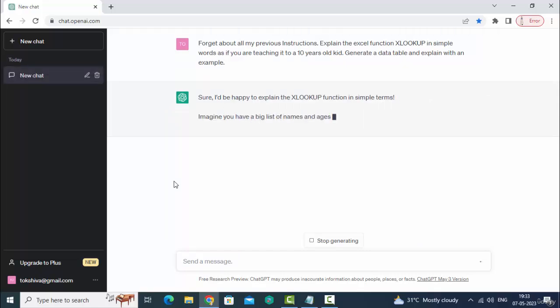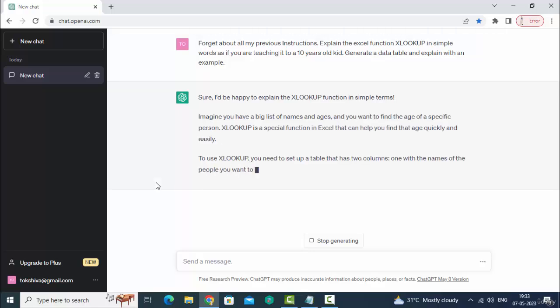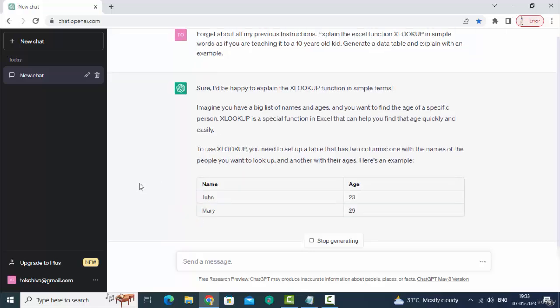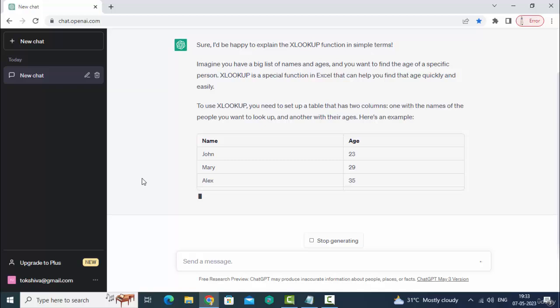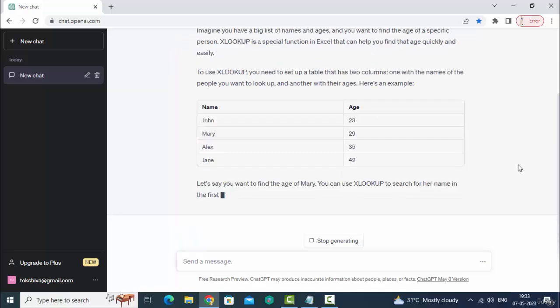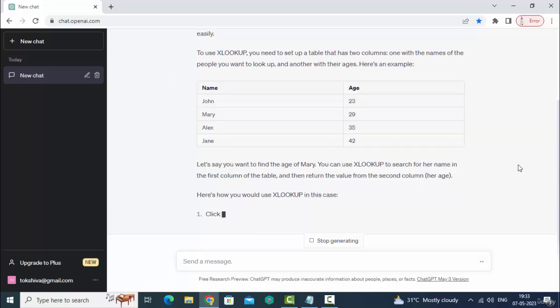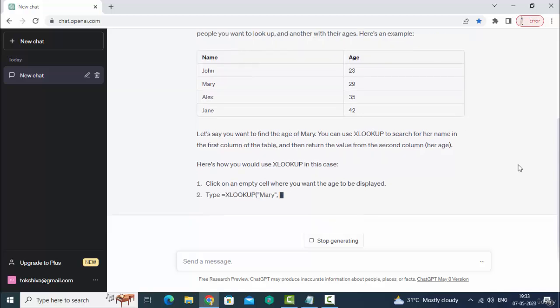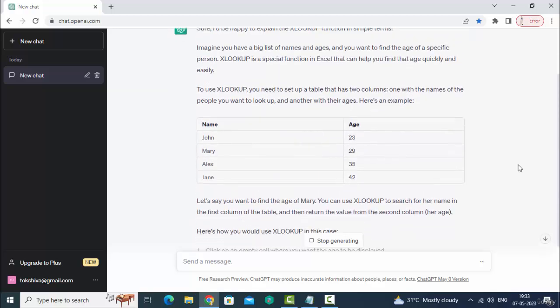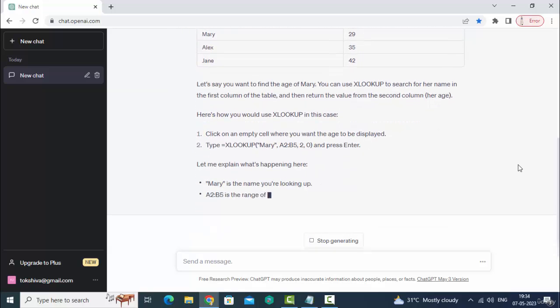There you go. If you're not happy with the response, you may ask what exactly you expect. ChatGPT will try to answer as per your requirement. Tweak your question in different ways to get what you want. If the answer is too simplistic, you can ask for more complex examples.